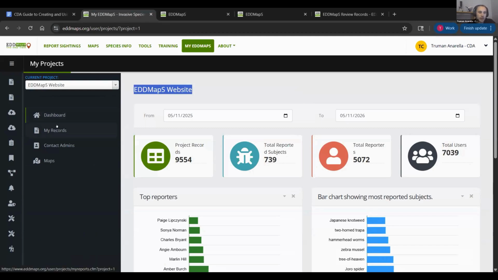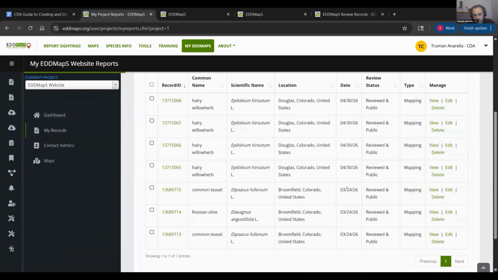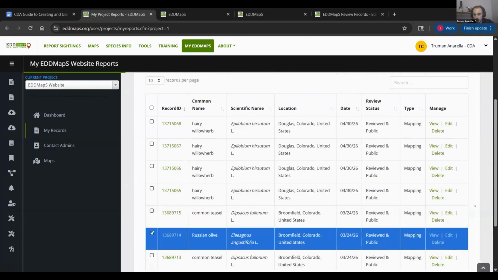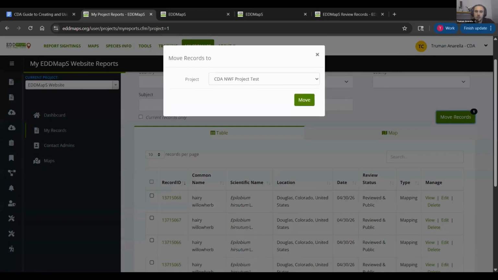So if you click on my records under the EdMaps website, then I'll have a bunch in here, but here is all of your records that show up that you submitted to EdMaps. And then you can select the one for Russian olive and then click this green button that says Move Records. And then we can move it into that CDA Noxious Weed Fund test project.